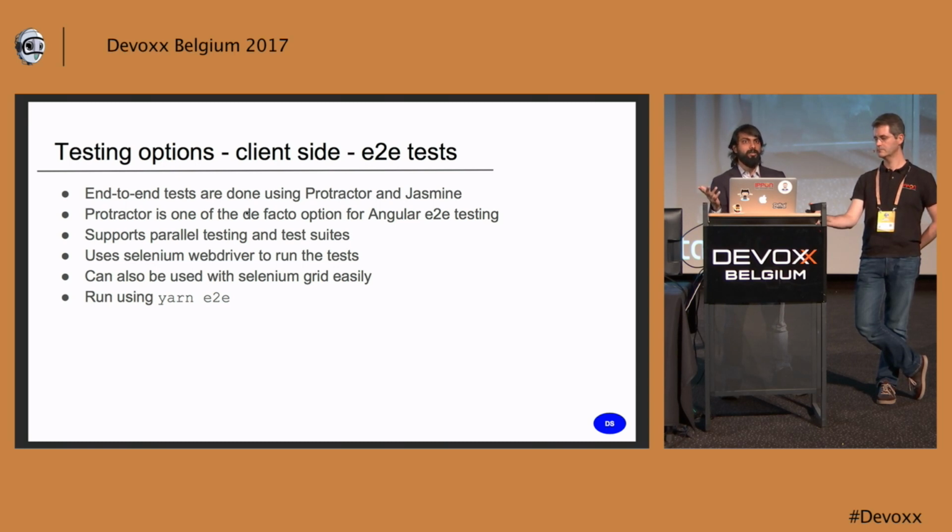Most other E2E testing frameworks like Nightwatch, or there are a few others, most of them don't support Selenium Grid. So this is a very good advantage. If you are in a company and you have Selenium Grid, then you can run a hell of a lot of tests in parallel on all those Selenium Grid instances. This is run using yarn e2e. For Protractor also, we generate entity E2E tests as well as some of the other application side E2E tests. So we generate quite a lot of E2E test cases.